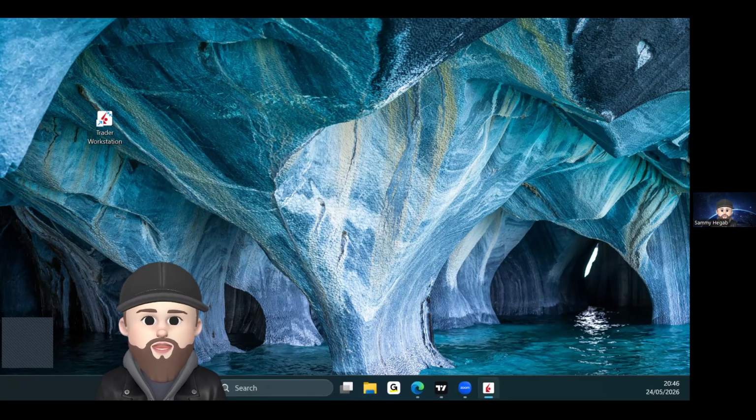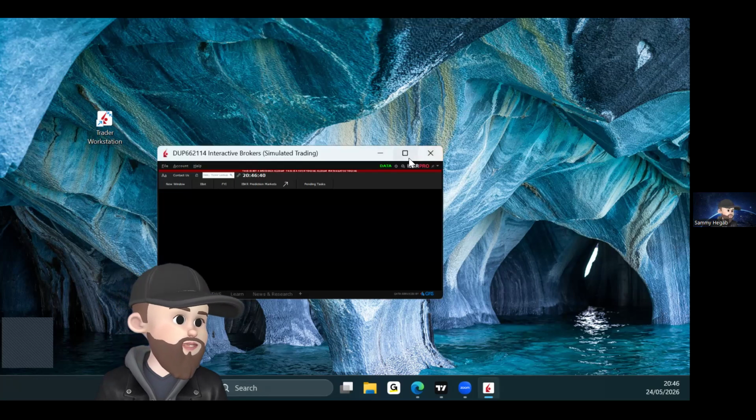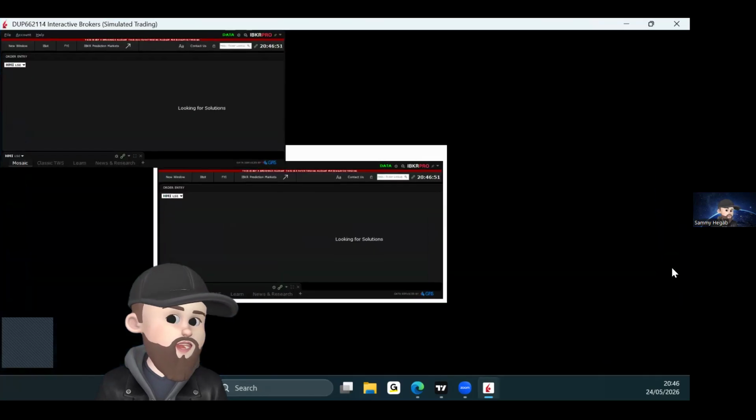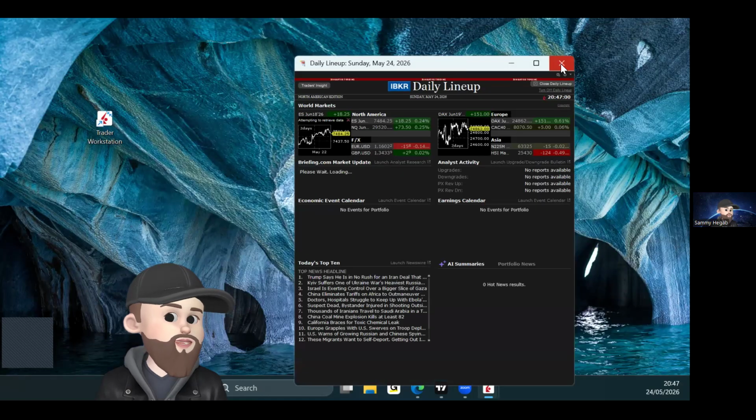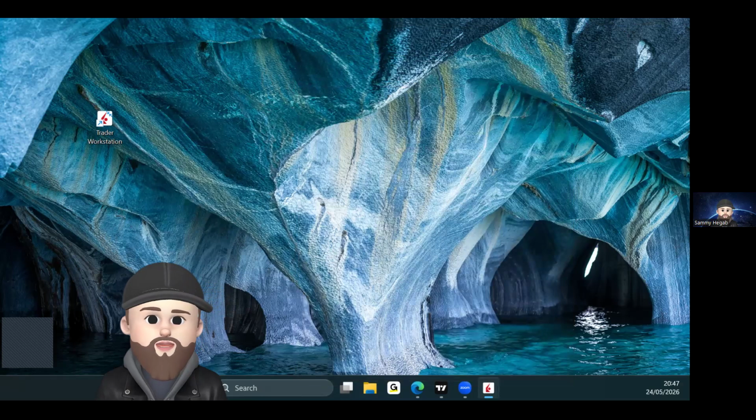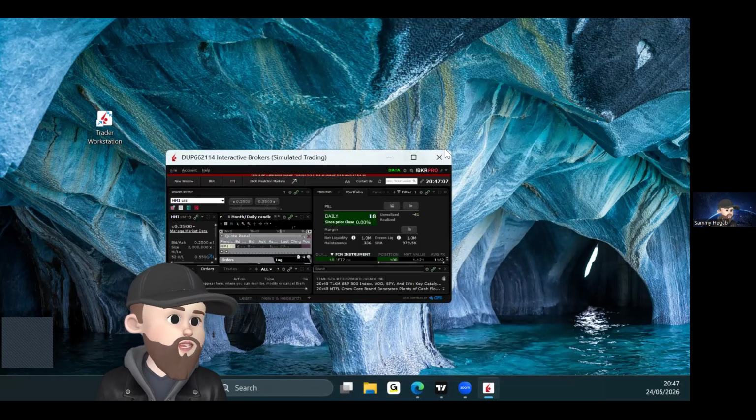We won't be covering this in this lesson. I'm just waiting for it to load up. It's starting to load up now. It does take a little bit of time, and it has some windows that load up. It just keeps going to the other screen.